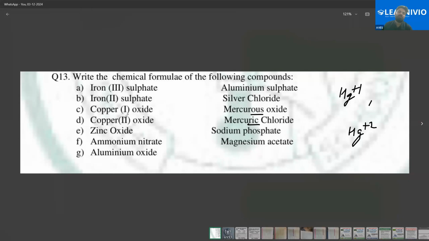Here you have to take the valency of copper as 1, and here you have to take the valency of copper as 2. The others we have already written. So please try to write down the formulas of these compounds fast. You've been given A, B, C, D, up to L. Take the help of your valency chart, and then try to write it fast. You will be given only 5 minutes to do this. Do it fast.